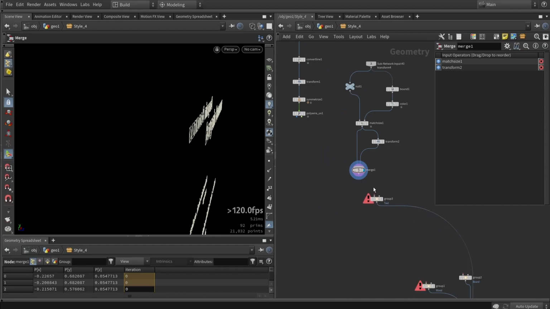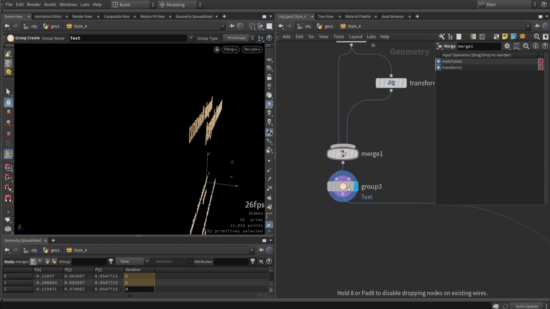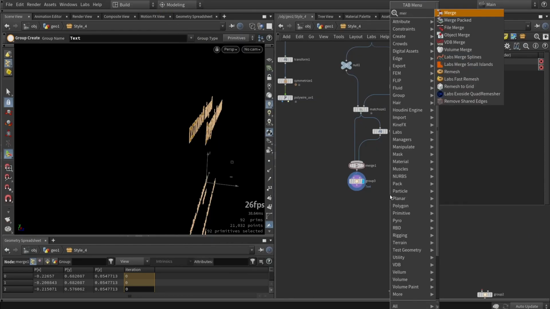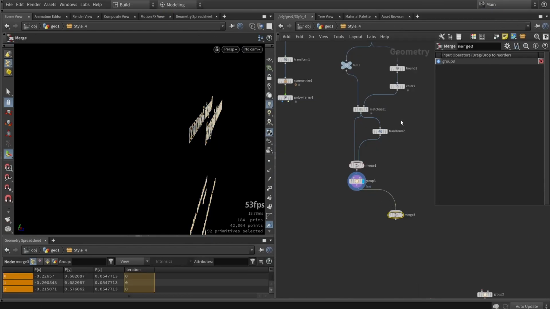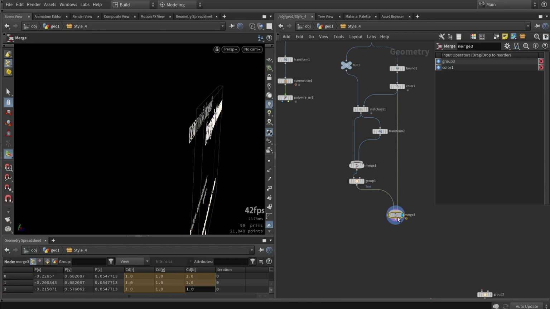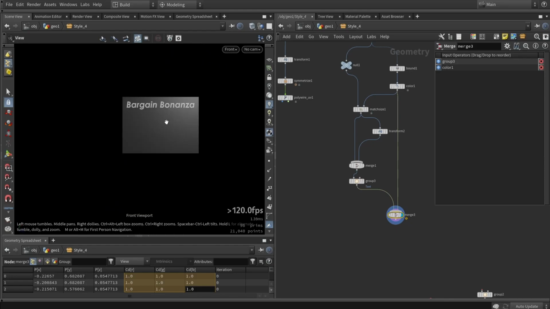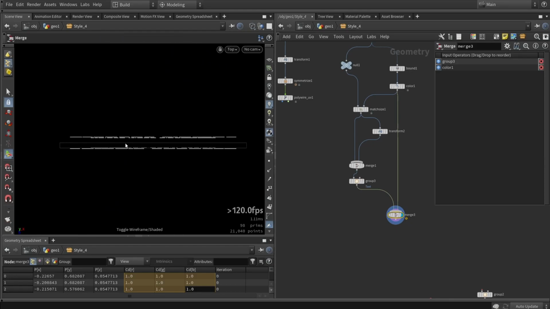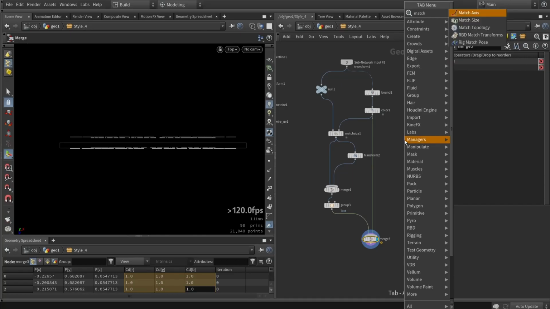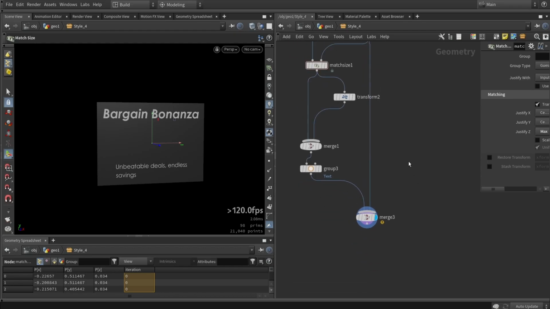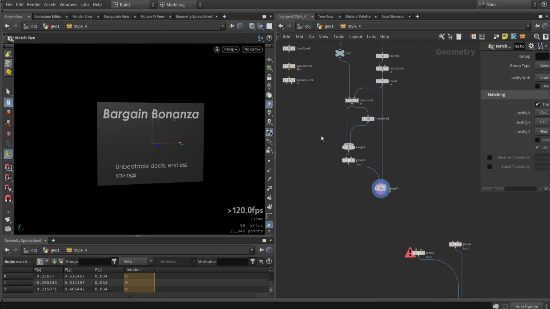We can already name this the text group. We're going to remove the line. Then we're going to merge this with the board, like so. You can see maybe if I look at it from a point of view, we don't necessarily have this matched up nicely. So in theory, I can match this better here, like so. So we have this board. This is complete. We have the board with the text.